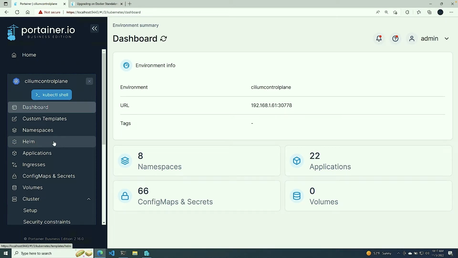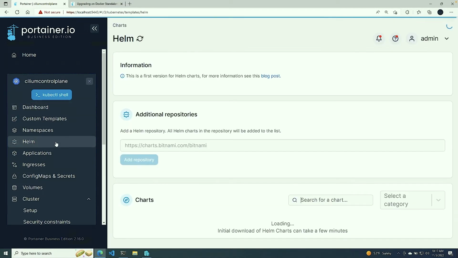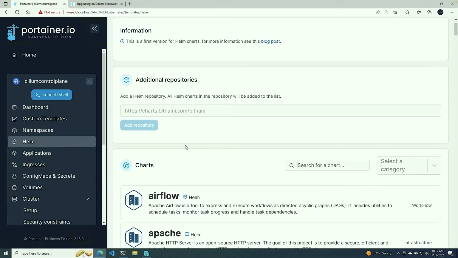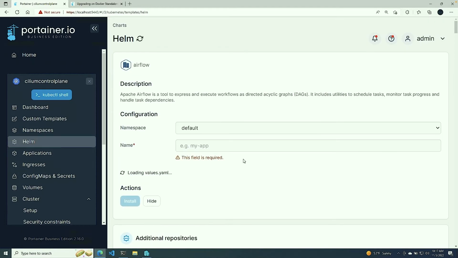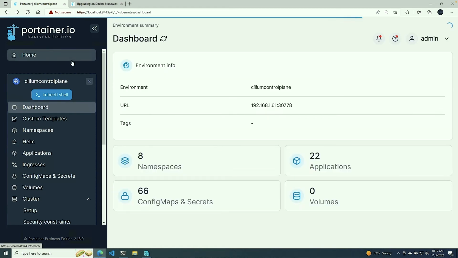I have to run the Helm installation, all that. In Portainer, I literally just click on Helm. I pass in the chart and it comes up here and then I install it and that's it. So again, the whole idea behind Portainer is that if you're new to Kubernetes or you're just getting started with Kubernetes, it's supposed to make it easier for you. If you're an advanced level engineer in Kubernetes, it's supposed to save you the headache of running the same million commands that we always use day to day using kubectl.